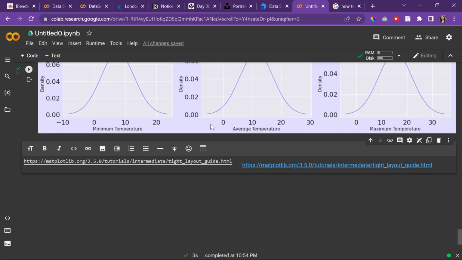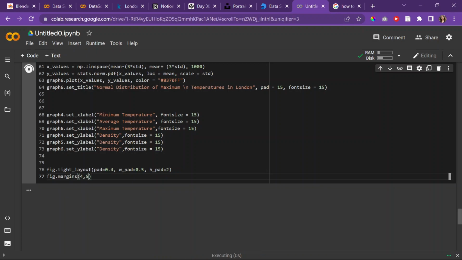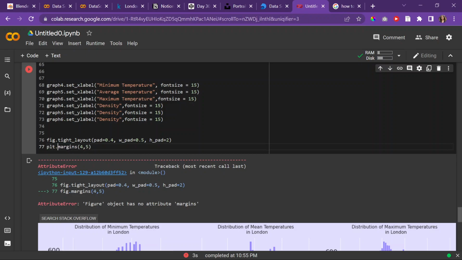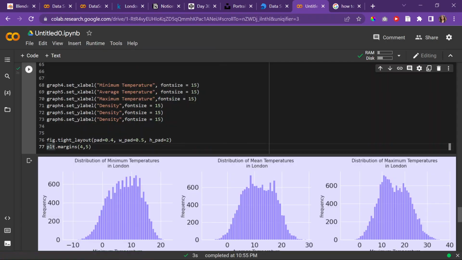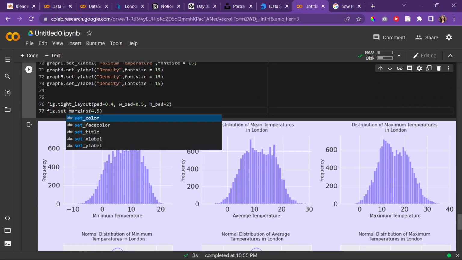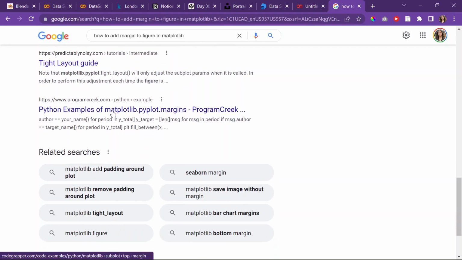Okay, let's just try it out. So here I'll do, let me see if fig.margins, or I would assume it would be set margins. I don't think that's a thing. Let me do margins first and see if that works, and I'll do like 4 or 5, put in whatever random numbers there are. See if that works. No. So how about plt.margins would work? Or plt.pyplot? What, PLT, I imported it. Yeah, but that's not going to do anything. So, is it fig dot set margins? Well, that's not helping out here.